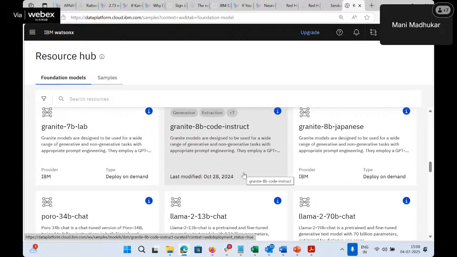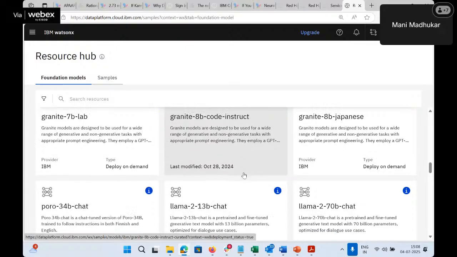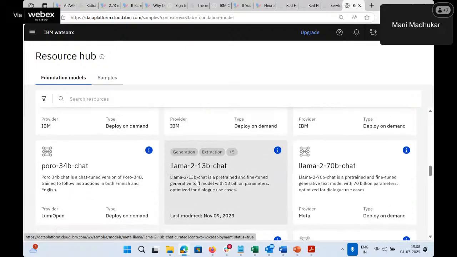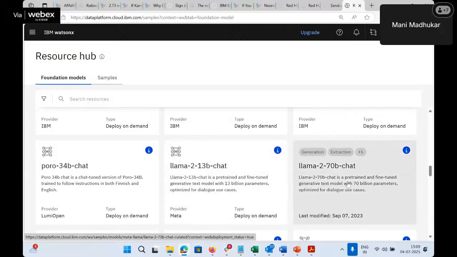Similarly, when you are training a machine learning model with all possible kinds of data available in the globe, what I mean to say is, let's say Llama, right? It's a pre-trained model with 13 billion parameters. Llama 70B is a pre-trained model with 70 billion parameters. So try to understand the kind of parameters, the kind of data this model is trained with. This data is all and every kind of possible data with which this model is trained.